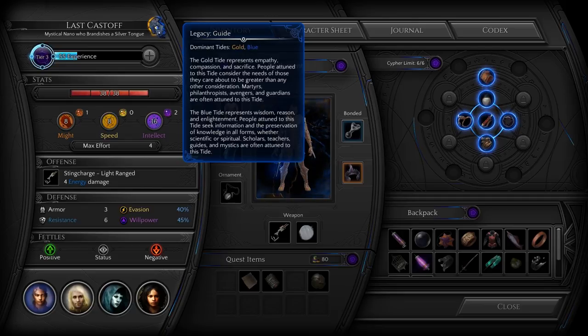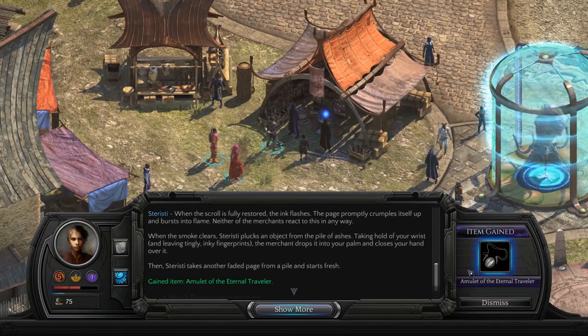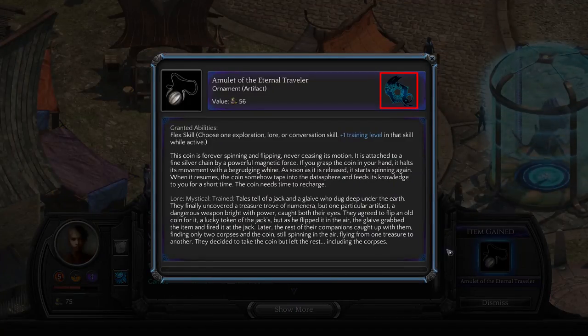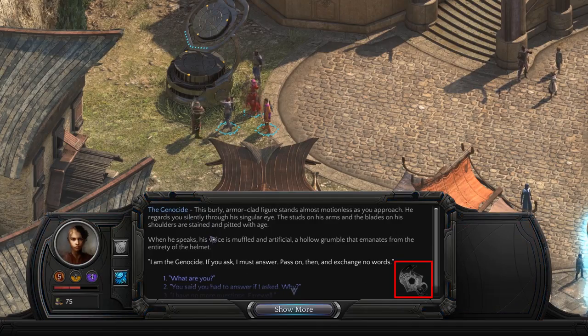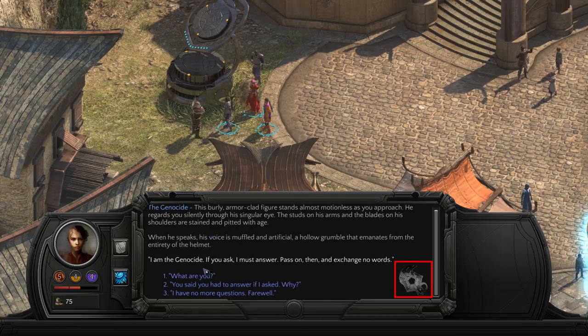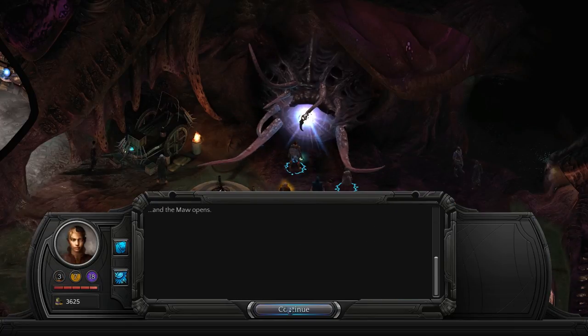Tides already has the roots of this idea about how different people and objects are dominated by different tides based on their characteristics. So what might have been interesting would have been to formalize these associations. Characters, items, and maybe even places could have their own clearly visible dominant tides, which would also sell the aspect of how the tides are this force that is omnipresent in this world, and that the player is connected to them. Based on the dominant tides of the player, they might be capable of befriending people of certain tides easier. Or there might be items that require their user to belong to a certain tide, or doorways and shortcuts that might open up to the player based on this.